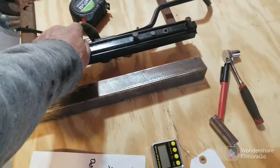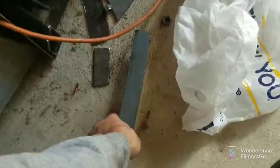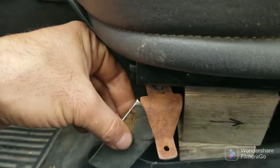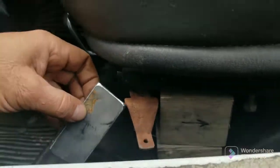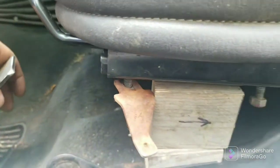Get the angle iron holes done, then it's just a matter of taking this quarter-inch plate and making little brackets. It's going to go from there to the angle iron and boom, it's done. I'll put a cross brace in — haven't figured out how yet. I could do a bar like the TJ has on the original seat brackets, but I'll probably do the same thing that the YJ has.